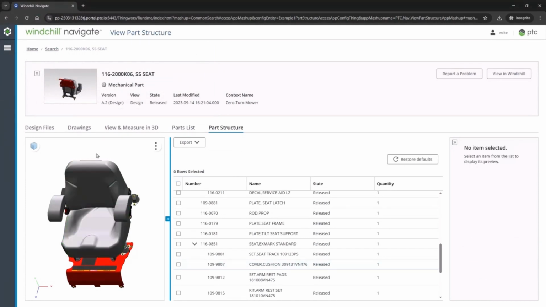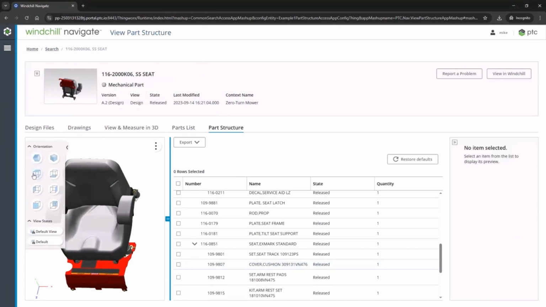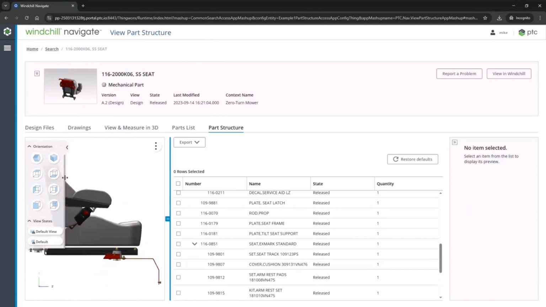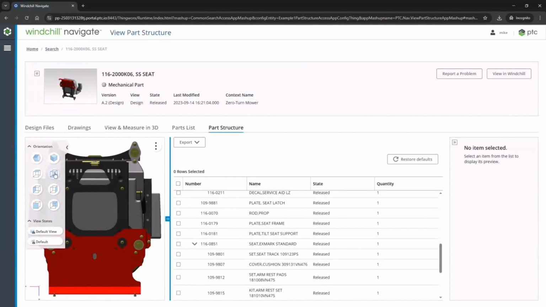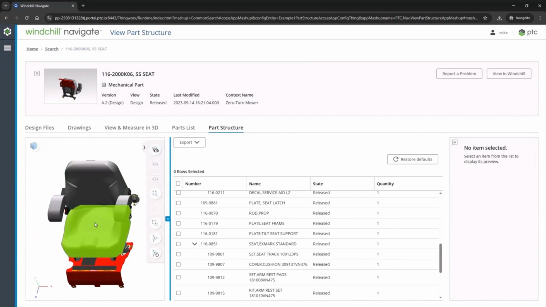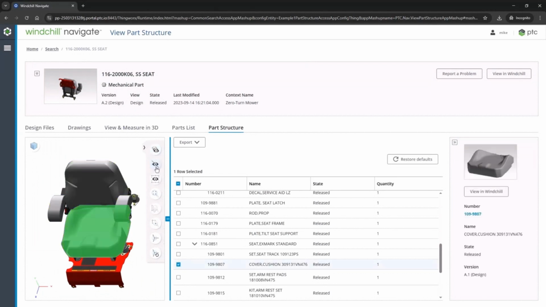Going past that, in the visualization, we have the ability to look at different orientations or any saved view states. So we can quickly interrogate the object too. Again, this is a powerful capability for users who traditionally might not be strong CAD users and who wouldn't be able to normally visually get into these types of data.